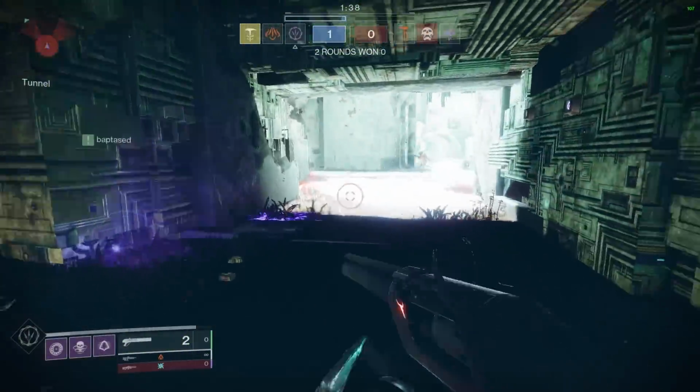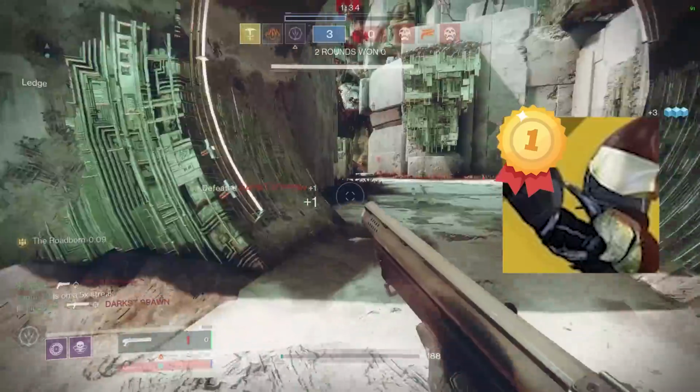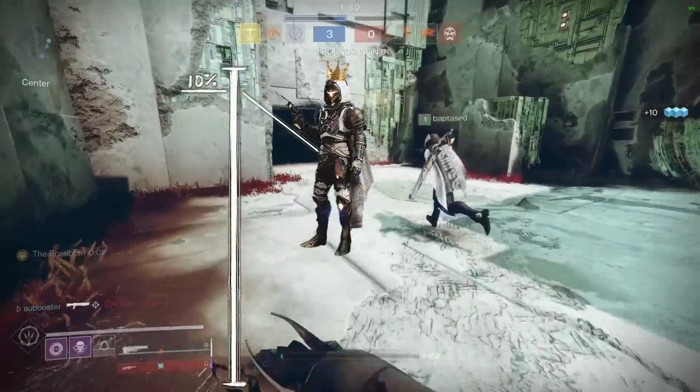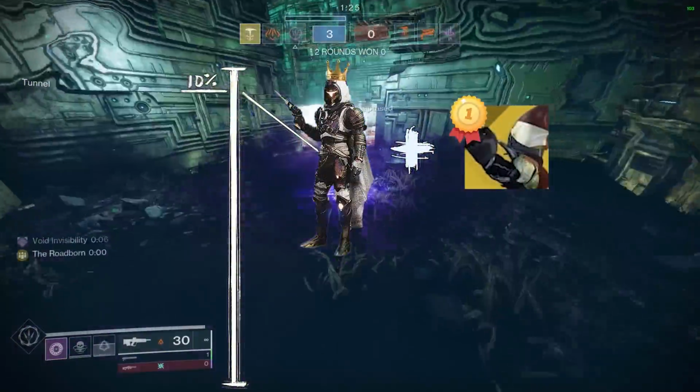A couple months ago, Trials report listed Khepri Sting as the best exotic amongst hunters in Trials of Osiris. More specifically, I mean within the top 10% of Trials players, literally the most successful players there are, Khepri Sting was the most used exotic by hunters.